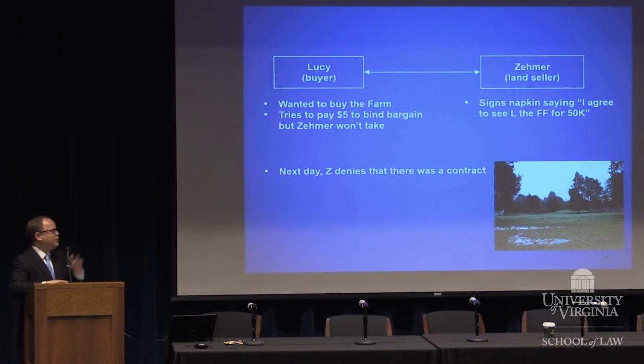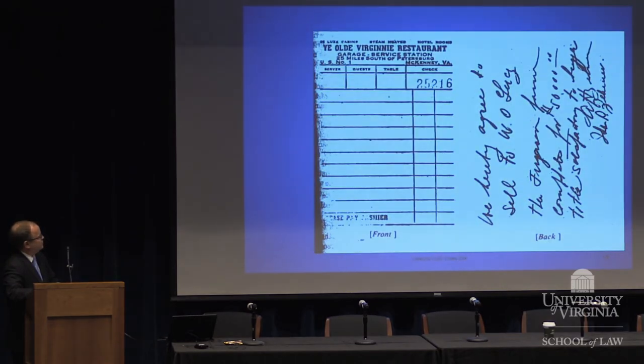And so, under the facts of this case, what are the manifestations, the actions that the court says would lead a reasonable observer to conclude that he did mean to enter into an agreement? I think the most important one is that they actually wrote out a contract, and then when they noticed that there was something potentially wrong with it, they ripped it up and started over again and then had everybody sign it.